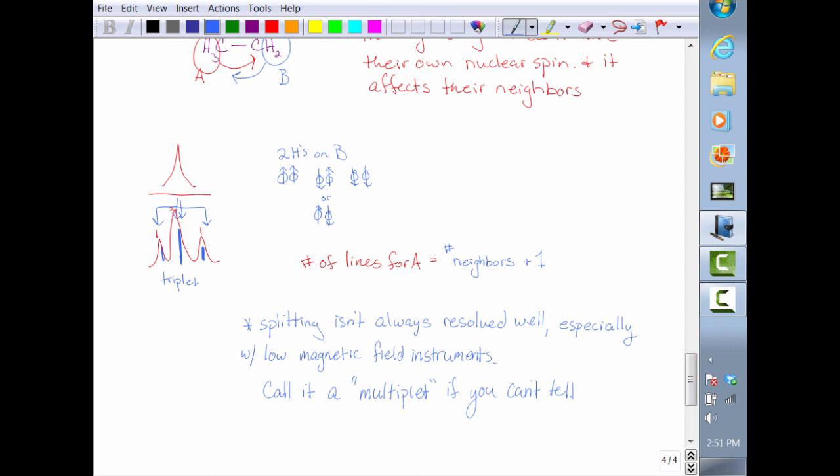But I'd like you to read that, and I'd also like you to try the problems on this worksheet. So I gave you a little worksheet. I'd like you to work through that problem set, and then I would like you to apply what you've learned to interpreting your spectrum. I want you to take your spectrum and decide what the structure of your molecule is.